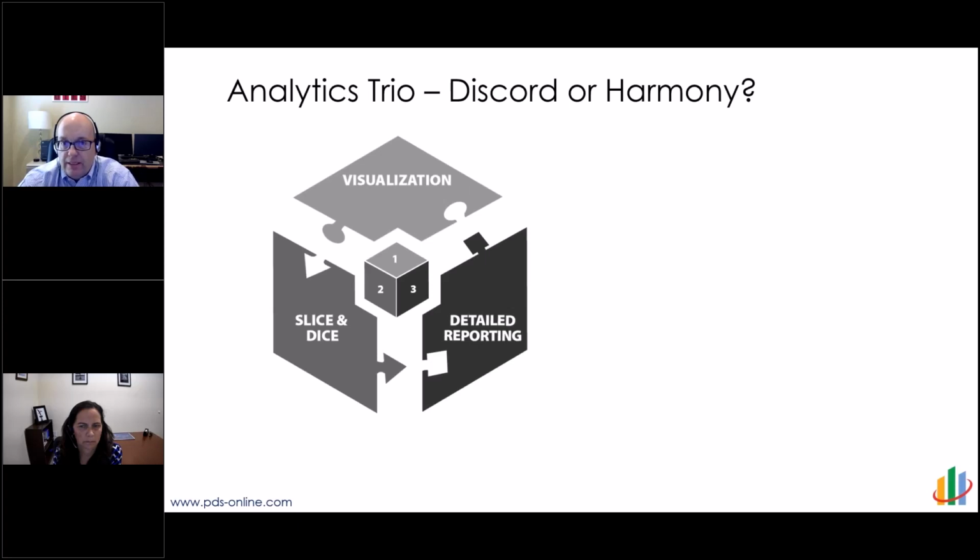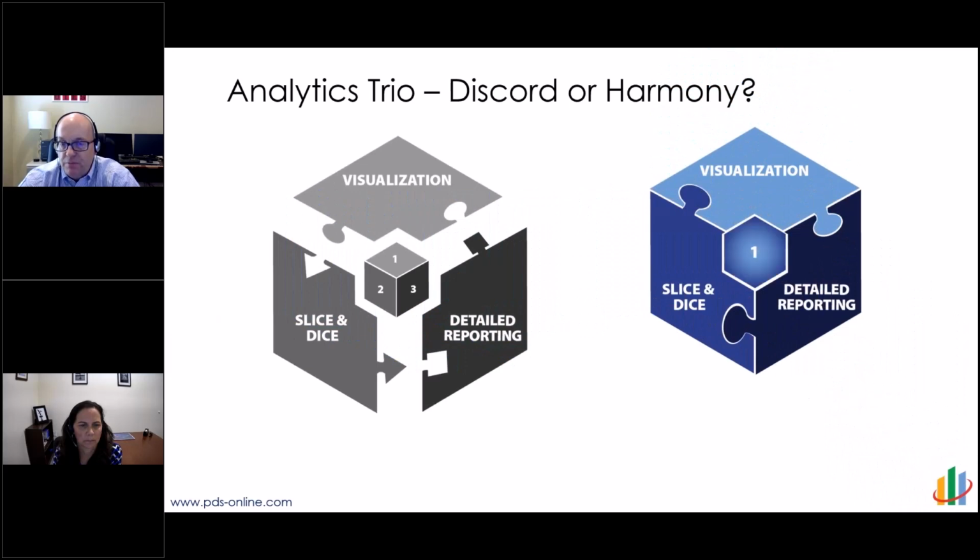And the underlying data may not be the same for those source reports that are out there. And so those reports may not balance one to another. They may be different in terms of what they're trying to do. And you're not getting that single source of truth, which is really necessary for good analytics. What you want is that single seamless system where everything is coming from the same system, and it's all attached to the one single data mart or system of data marts underneath which feed the whole thing. That way you have one source of truth.